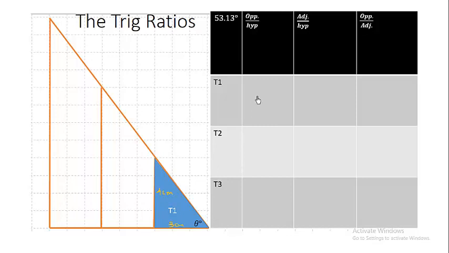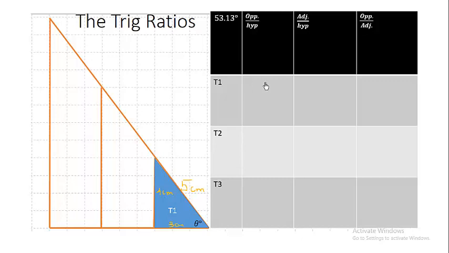Now let's write down the ratio opposite over hypotenuse. So we can repeat the same thing for yours also. So the opposite to this angle is the 4, and the hypotenuse we don't know yet, but from Pythagoras theorem we can find the hypotenuse. You can also measure yours, but from Pythagoras theorem the measure of mine will be 5 centimeters.